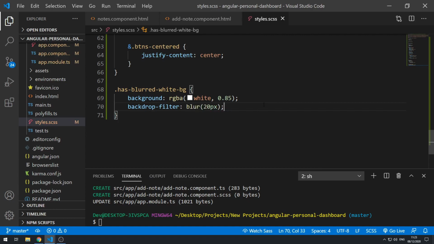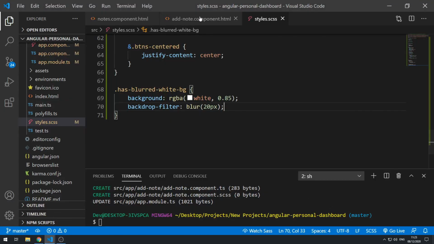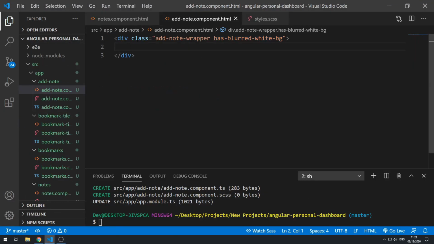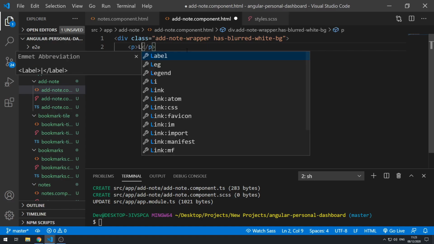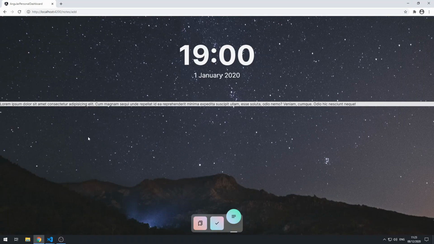Save that, and let's go back to the application, and we can't see anything. The reason for that is because there's no content inside our add note wrapper. So here we actually need some content to see what's going on. Let me just put some lorem ipsum here so that we can see what's going on. All right, so we see this.